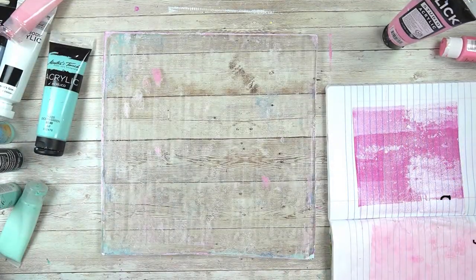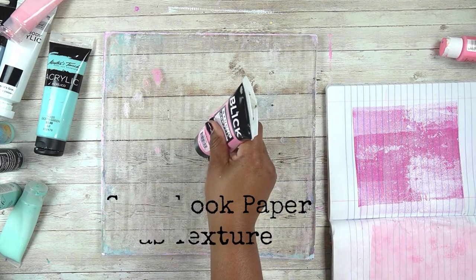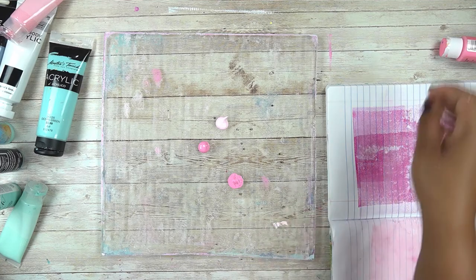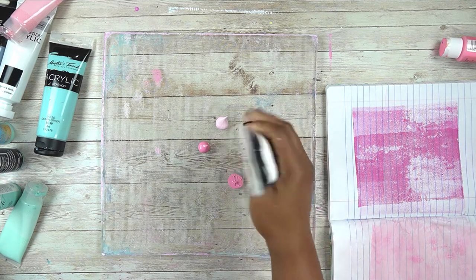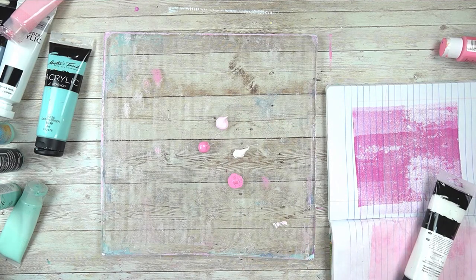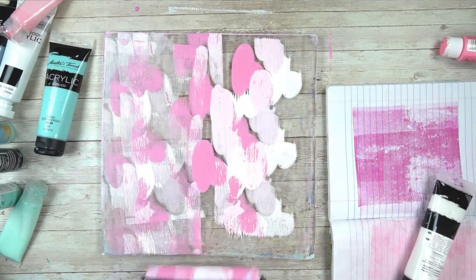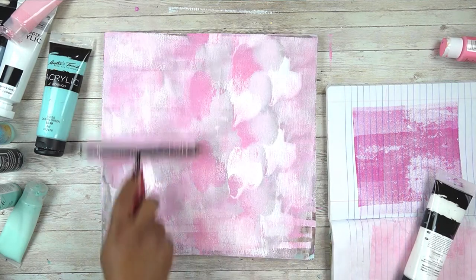What I'm showing you here now is scrapbook paper as texture. We're going to be taking a few scrapbook papers that have various textures. We have a glitter texture. What you're going to see first is the burlap texture. And then I believe we have some sort of ruffly tissue paper texture as well. We are going to transfer those textures from the paper to the plate and then transfer them onto our prints.